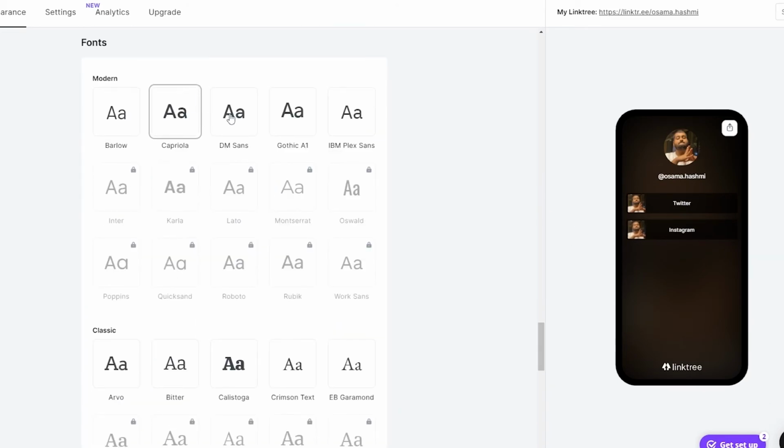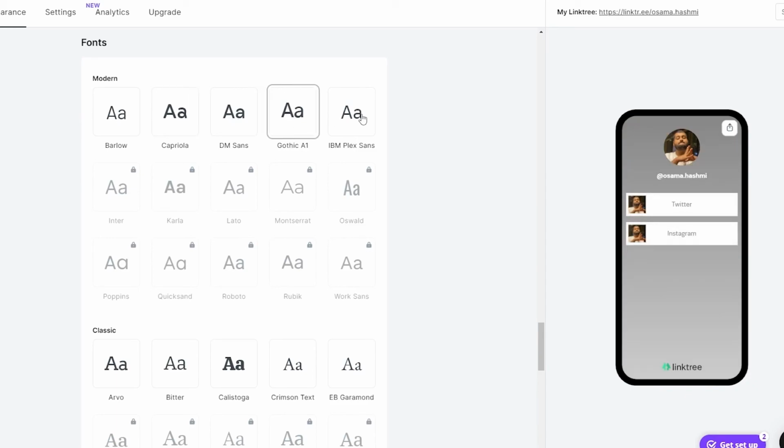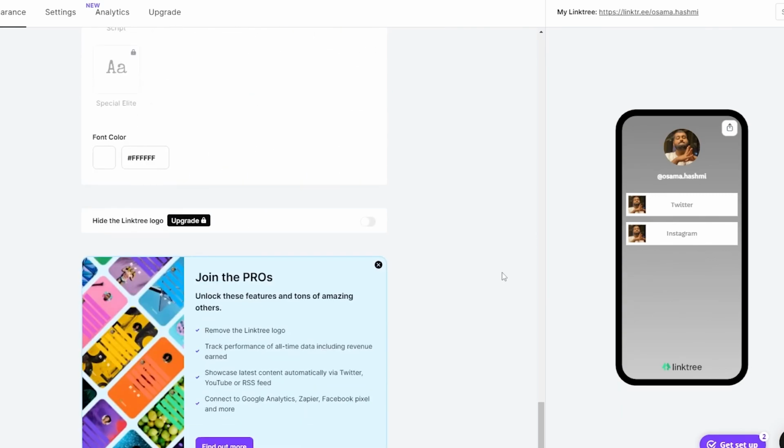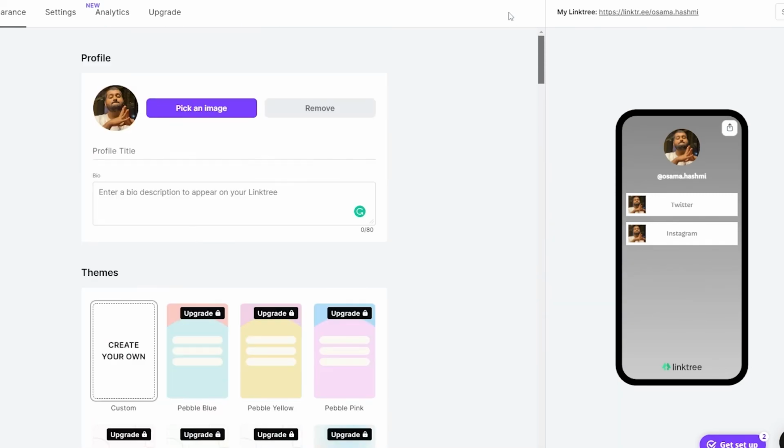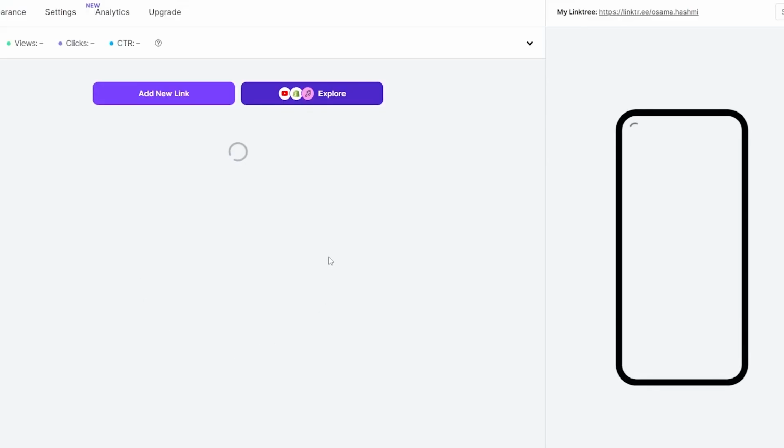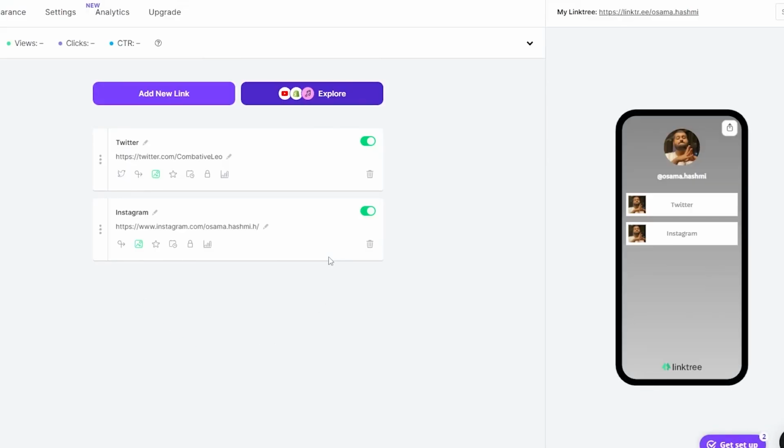And you can also change your fonts as well. Over here you can have larger fonts if you want. I think bolder fonts look cool, so we're going to go with that. And once that is done, you are good to go. So that's pretty much it. That's how you do it. Next, you can add more stuff to it, more links and more settings, and once everything is done and you have all of your links, you are good to go. So that is it for this video, guys. That's how you set up your Linktree, and that's how you use Linktree as well.